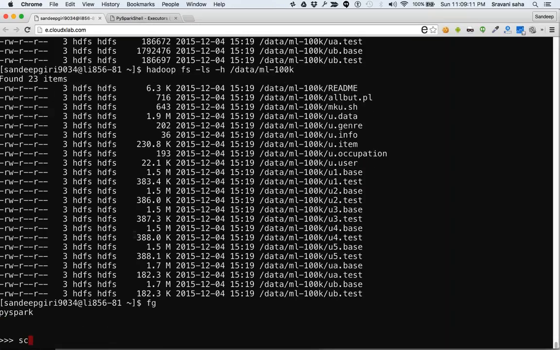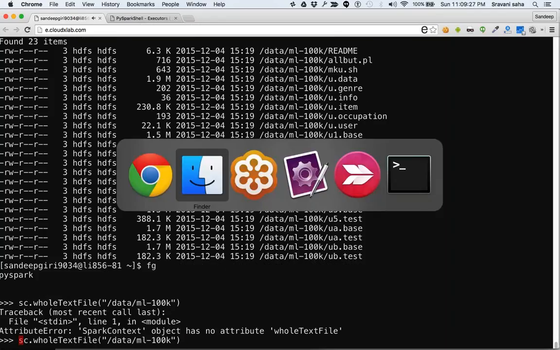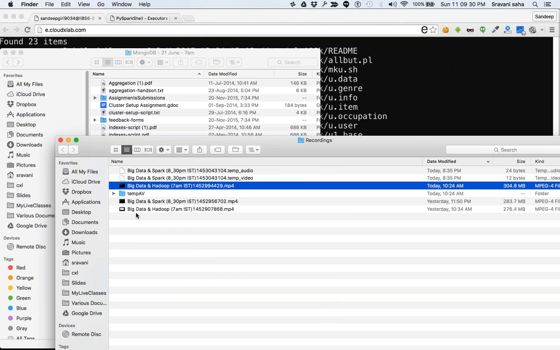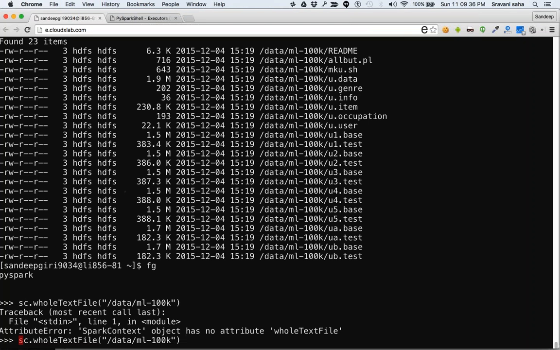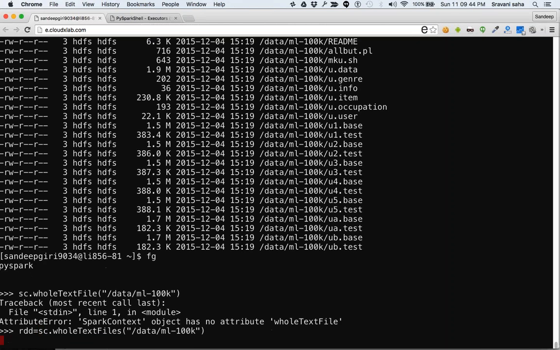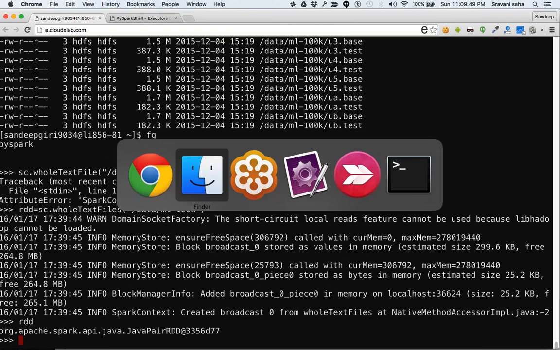You will say sc.wholeTextFiles, and we say /data/ml100k. Whole text files. And let's assign it to our RDD.